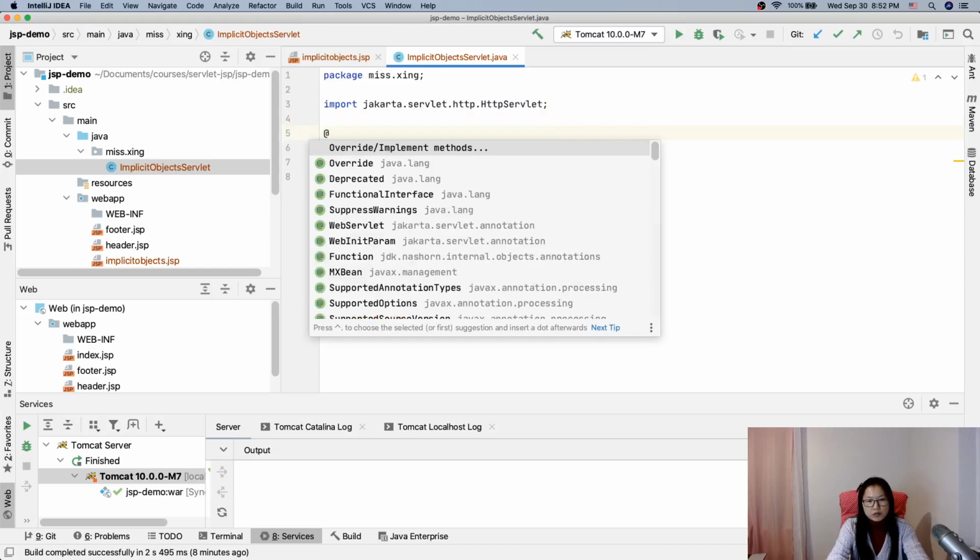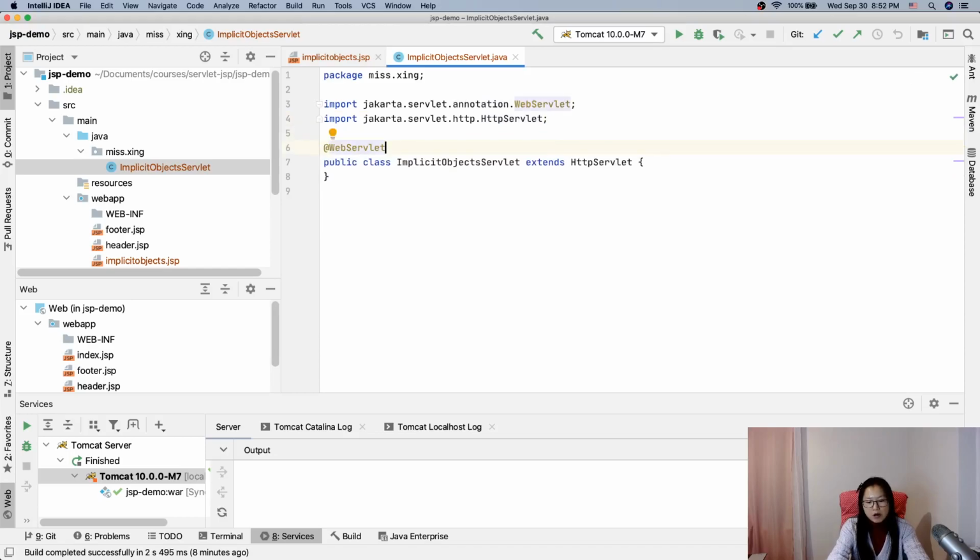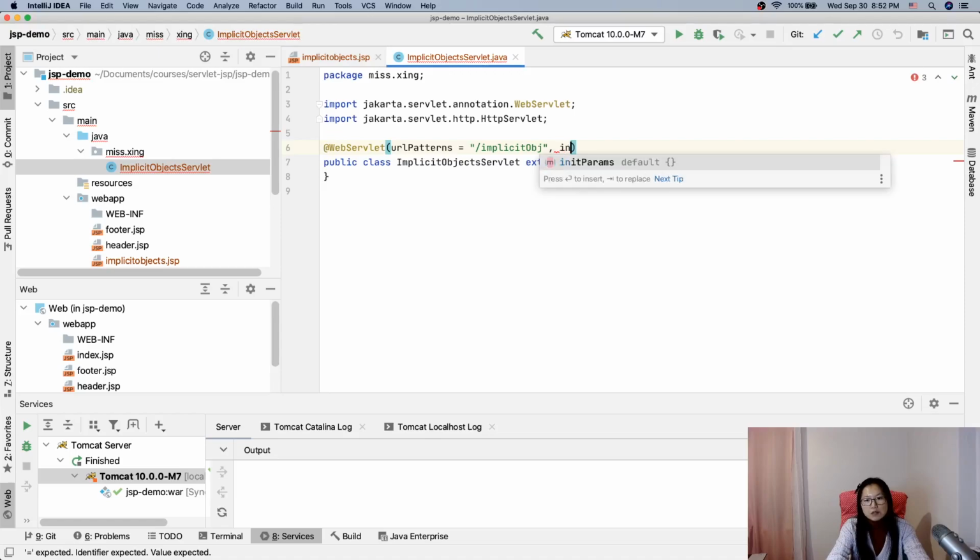And we're using WebServlet. I want to use URL patterns for practice purposes, and the URL pattern we're just using is called implicitobj.